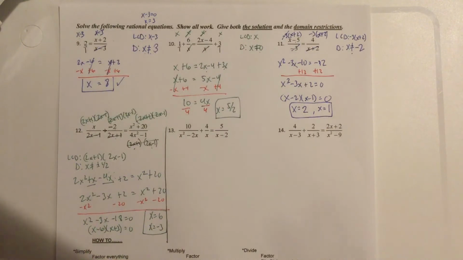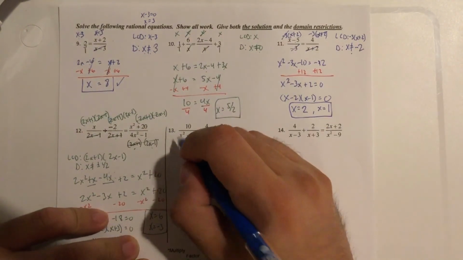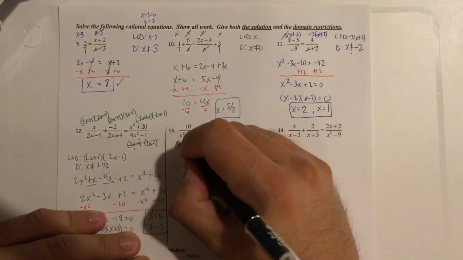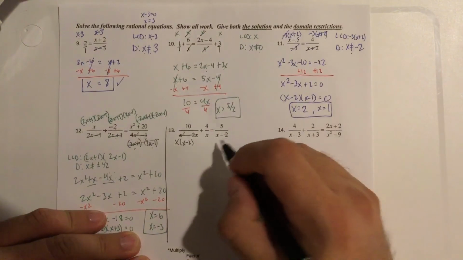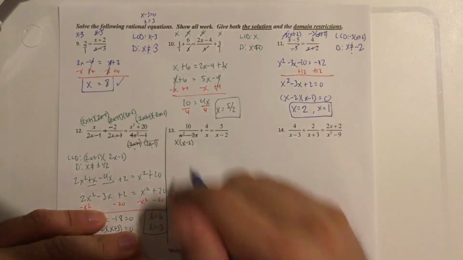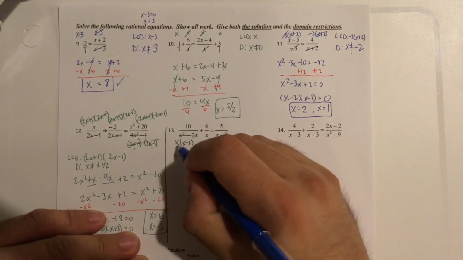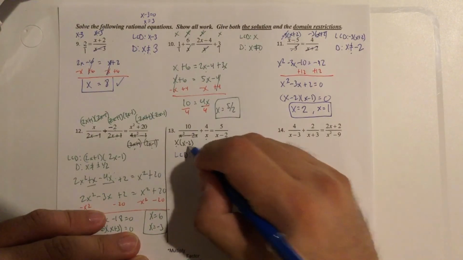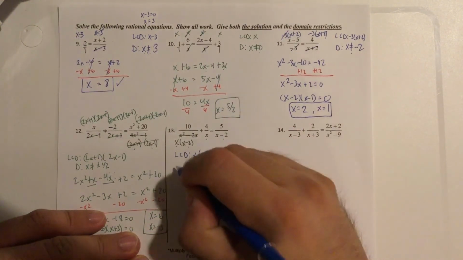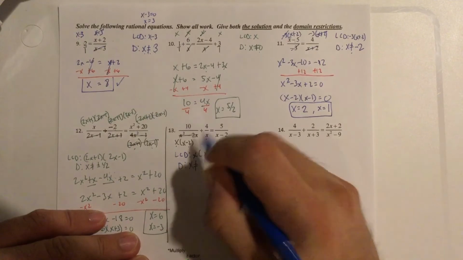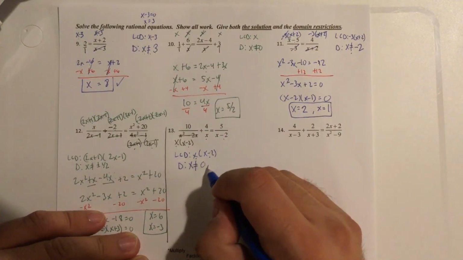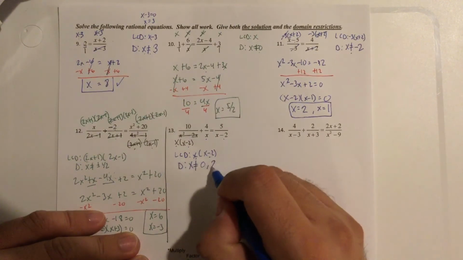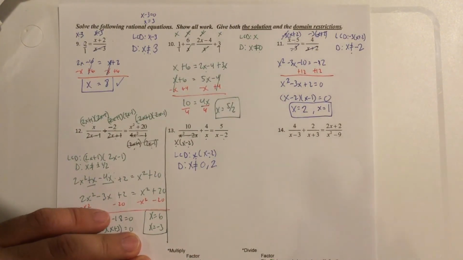All right, for the next one, LCD. So let's go ahead and factor this. This is going to factor to the GCF is x. It gives me x minus 2. So what do they have in common? For my LCD, they have an x in common, and they have x minus 2 in common. So for my domain restriction, what can x not equal? Well, set this equal to 0, x cannot equal 2. Set this equal to 0, x cannot equal 0, and x cannot equal 2 when you set them equal to 0 and solve for x.